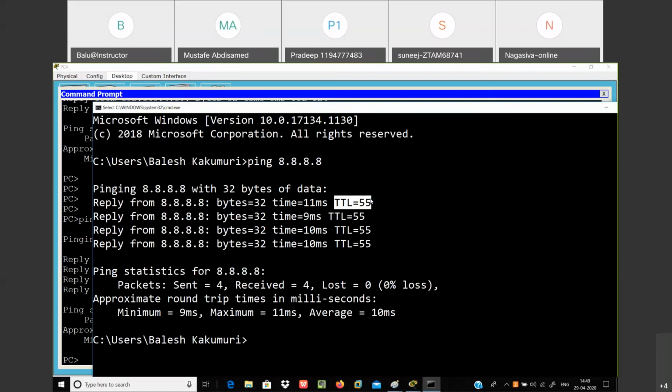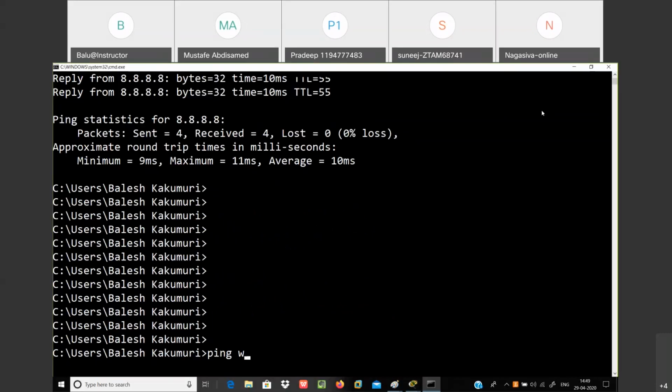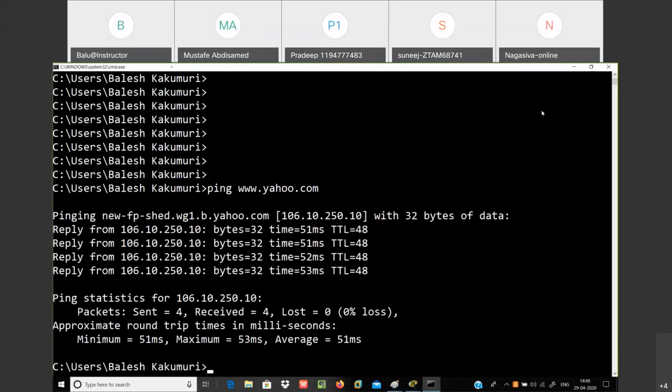Now let me check Yahoo also. Ping www.yahoo.com. What was the TTL value, guys? 48.